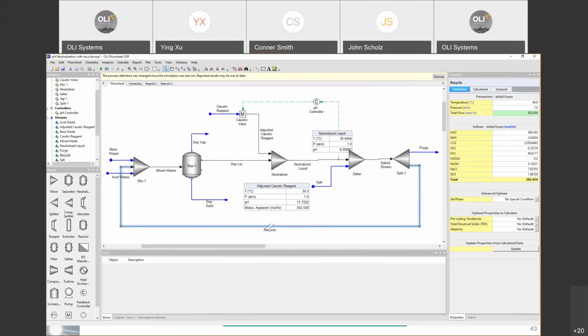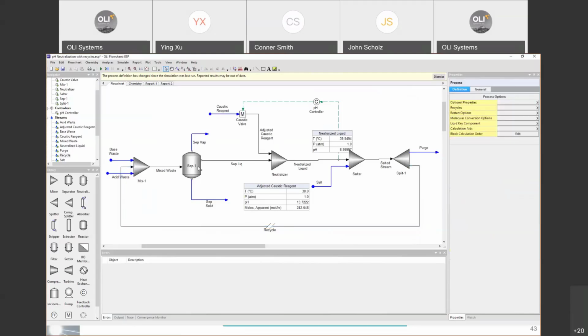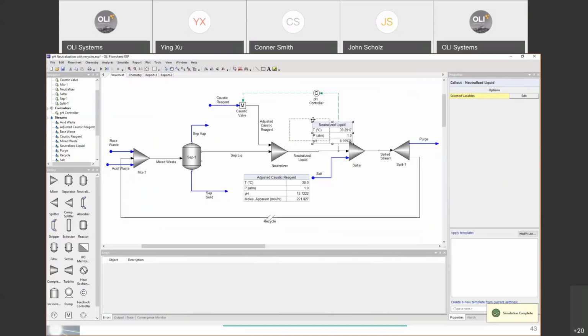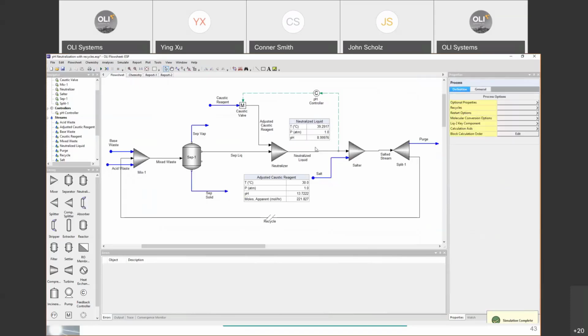Okay, so with this, we have already completed the recycle here. We don't have any error messages here. We can go ahead and save this file, and we can go ahead and run the simulation. Usually with recycle streams, the software takes a little while to reach convergence, but this is a very easy example.